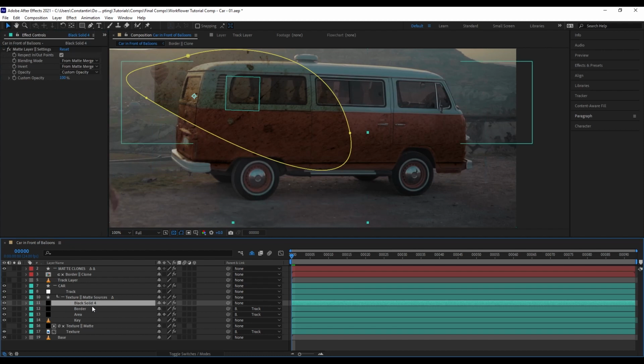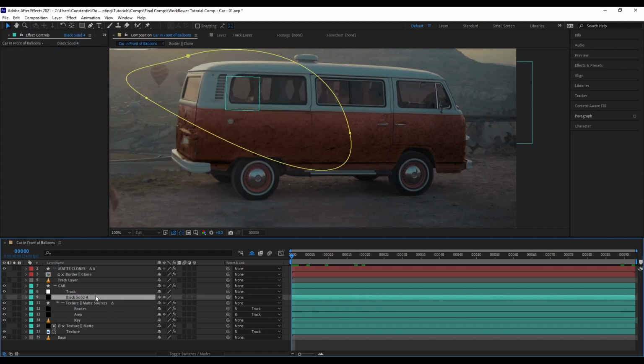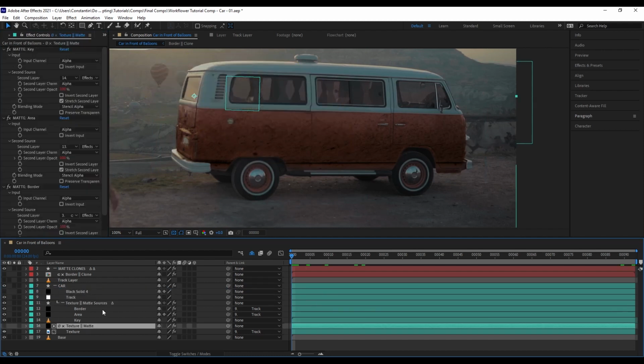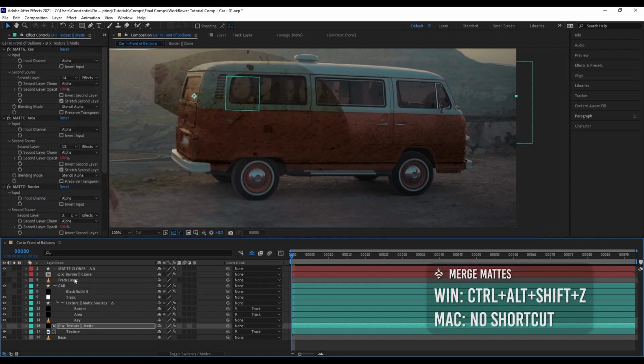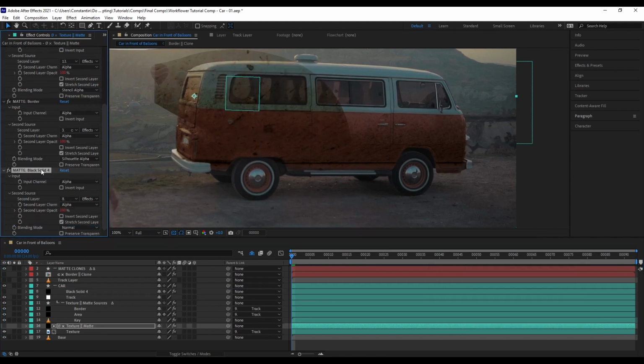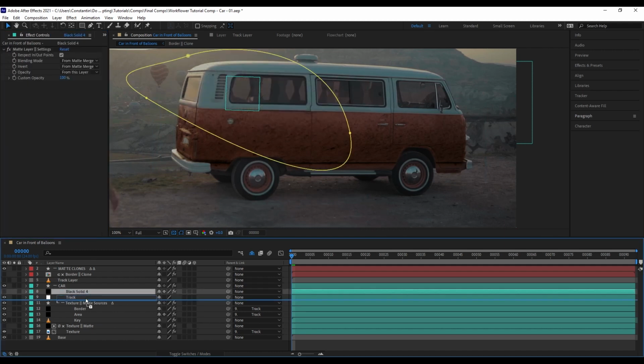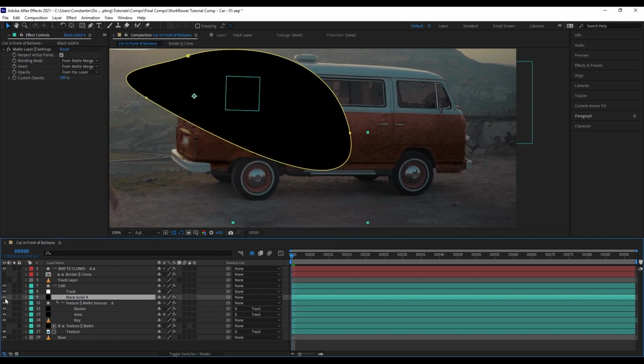merge collection group. However, let's say it would be somewhere here and I would reference it. It will be added to the mud merge layer here, but it won't be added to the mud merge collection group. And this is because sometimes you just want to reference a layer that is not specifically a mat for this base layer here, but it's just a general layer within your comp. Also, if the layer is enabled and it's directly above, it also won't be put into the mud collection group. It always has to be disabled.